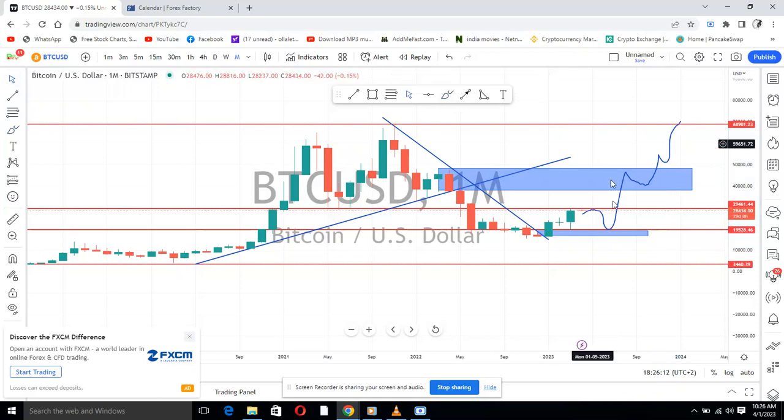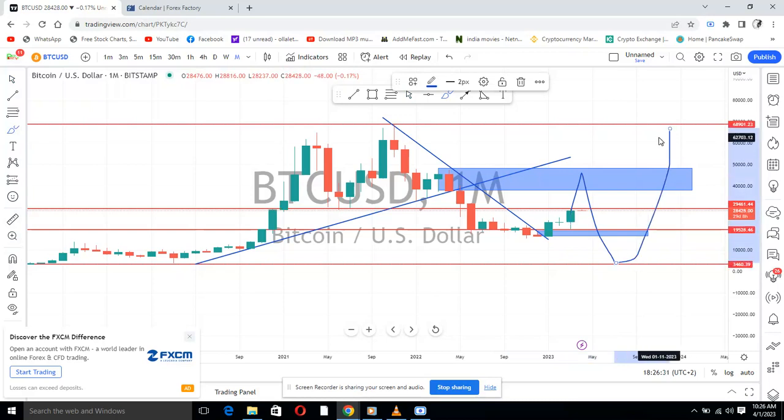Instead of focusing on that, I will rather focus here: if price eventually breaks out from here, I'm expecting Bitcoin to do this kind of thing, break out, retest, and settle down here before we eventually take the decision to buy. Anything can happen. Don't say it's not possible. This is a financial market. Anything can happen in the financial market. I'm only analyzing the market based on my own market view.